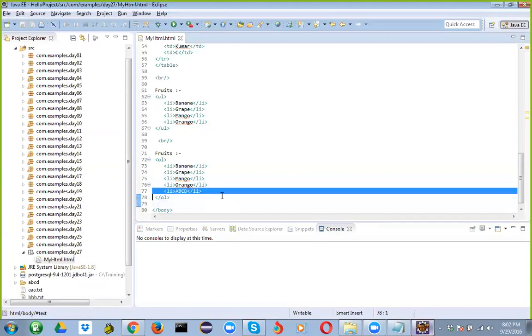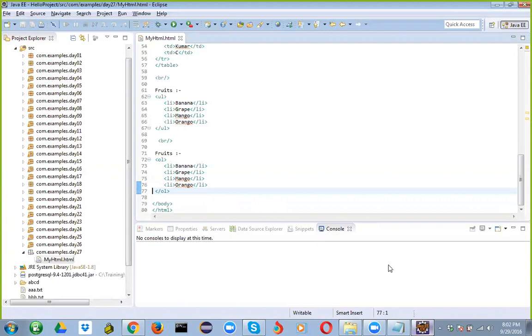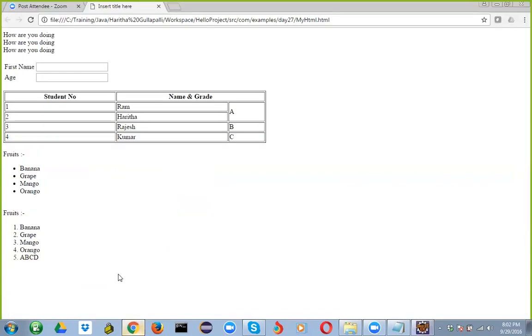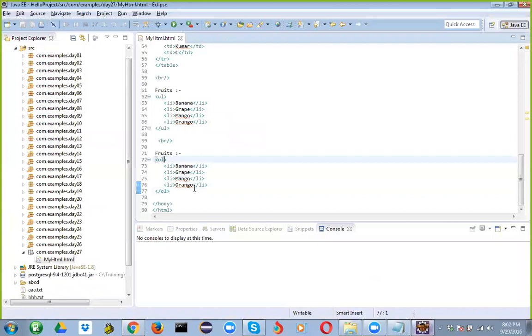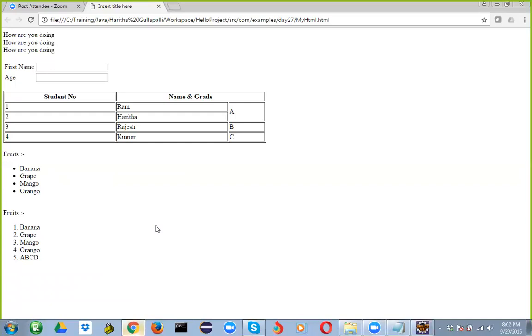Here, by default, the serial number came in the form of numbering, right? All numbers. But there are certain cases where you might want something else, like either alphabets or maybe Roman numbers. You can achieve that. So, ordered list has a property called type. Default type equal to 1. So, type is nothing but the serial number ordering. Default is 1, so that's where the type is giving us the default as numbering.